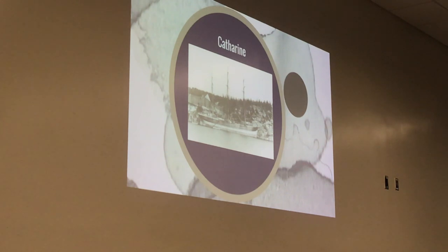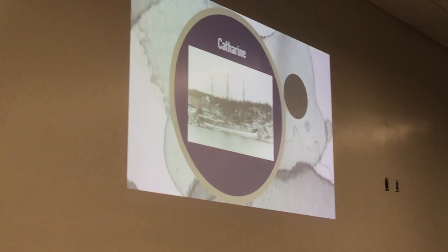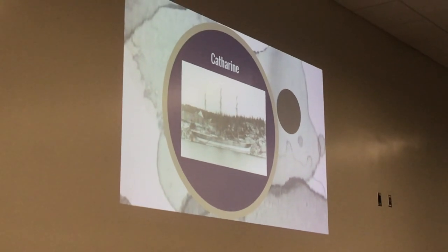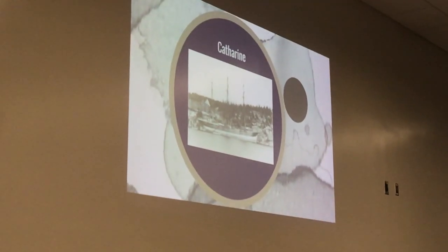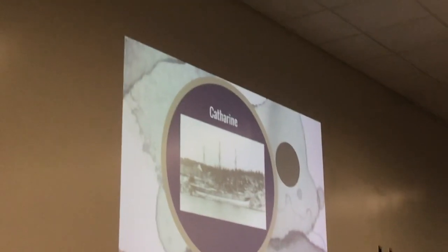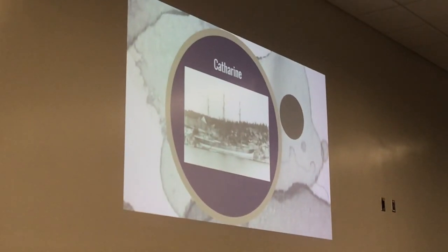Over time, of course, the story of Americans in Florida is growing commercial exploitation of local resources. And so over time, what we see is the development of the modern port of Pensacola, the timber industry, fishing industry, all these other things that established the Pensacola that we know and love today, and the surrounding areas. So this shipwreck, Catherine, is kind of a relic of that period of industrial expansion in Pensacola. And this is a picture of Catherine here.